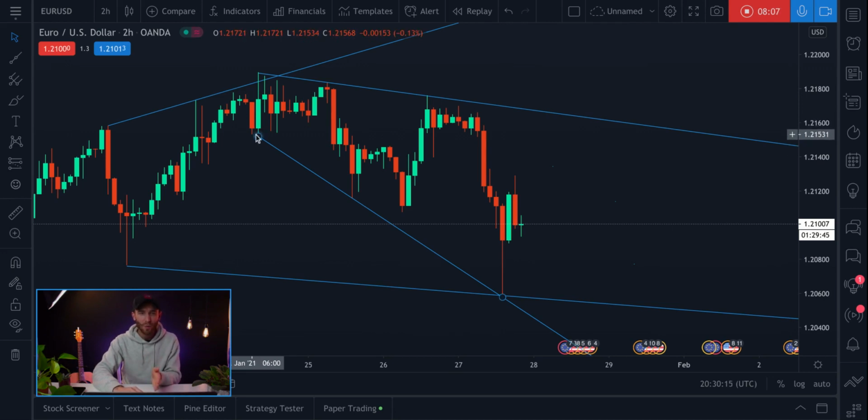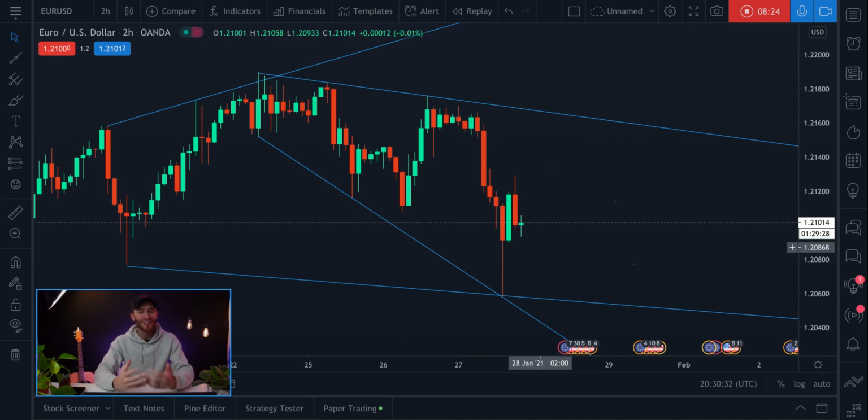We have a point 1, point 2, point 3, a perfect bounce. I watched this drop this morning when it came down here. It bounced perfectly off these 2 points on the chart. Interesting, because you could have gone long right here and you could have possibly made some good money. Okay, that is really, really intriguing, isn't it?